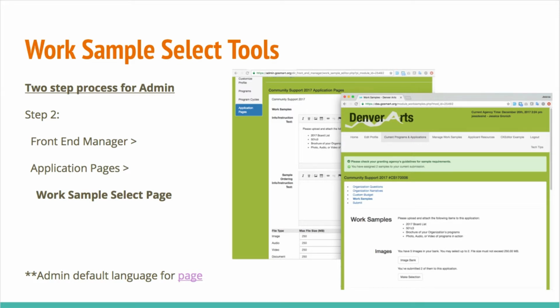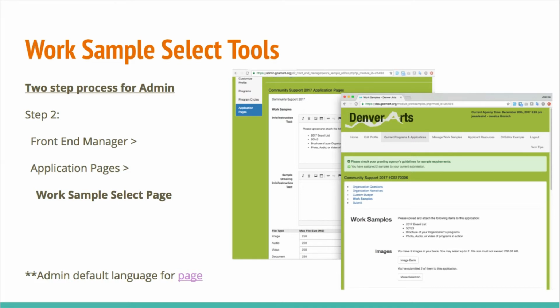And just to go over a little bit, because I think I've seen it misused a little, the sample ordering instruction shows up beneath the dynamic buttons where the applicant actually selects their pieces. It shows up closer to the bottom of the page to the applicant, and it's really to be used if you want your applicant to reorder the items that they've attached. So let's say that you want to make things really easy for your panel.